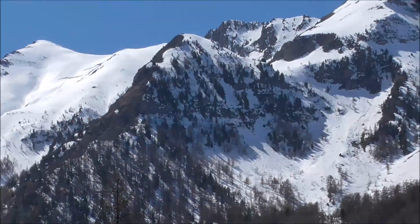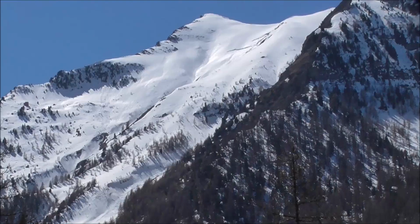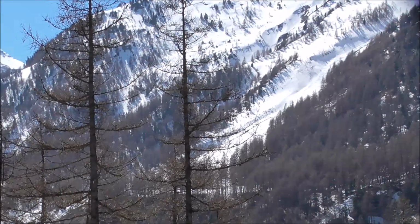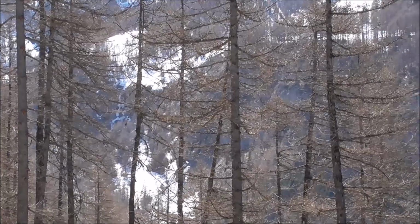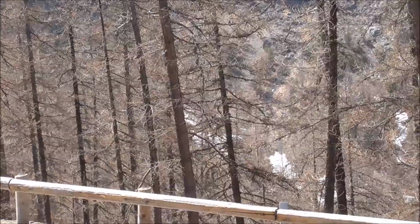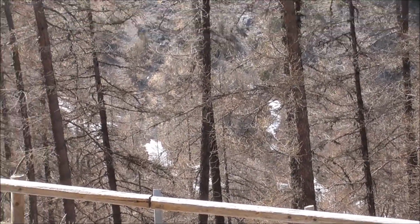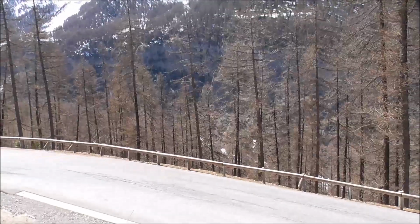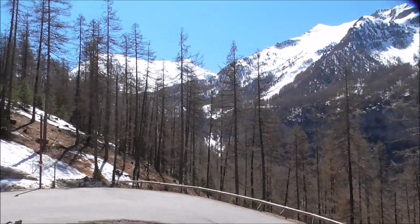A couple of years ago, just up here, there was a huge avalanche that I'll follow down the route it took. It actually took down to there. If you go in the centre of the screen here, it went down there, and it actually stopped just down below us, behind here, which is only about 100 metres away from here and probably about 100 metres lower. It destroyed, I would say, hundreds of trees, possibly even thousands. I did a walk in the summer afterwards, and it was just incredible the destruction that it did.